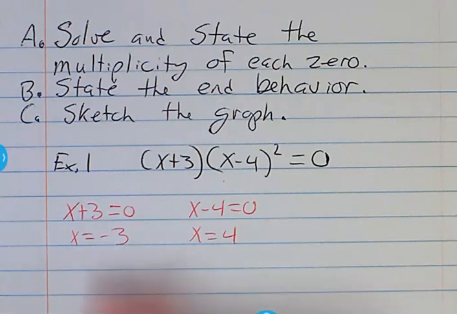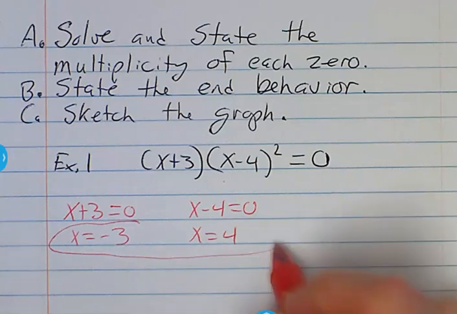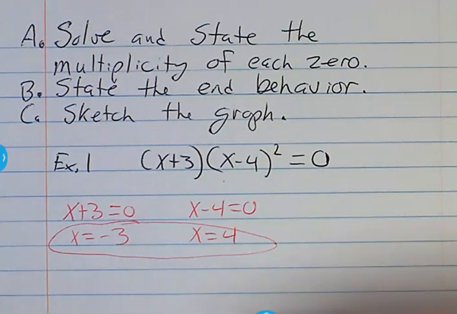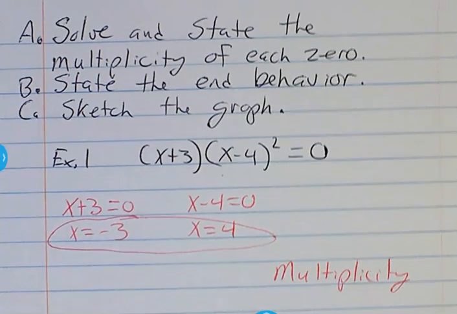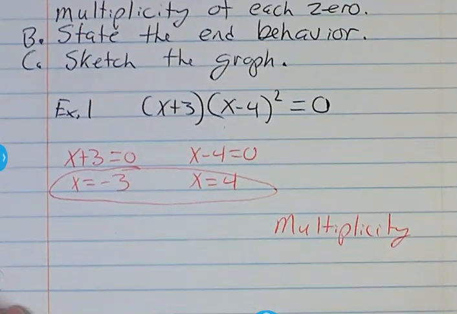Okay, so there's two solutions that we have for this thing. So there's our answers, there's our solutions, there's where we've solved it. So there's the answers we're looking for. Now, for the multiplicity, though. Here's where the multiplicity kicks in, and here's how we're figuring out what the multiplicity of each zero would be.